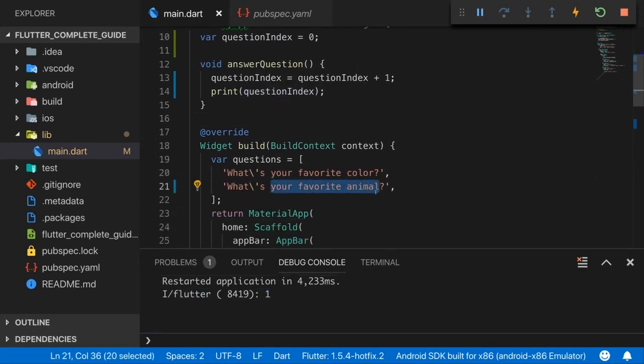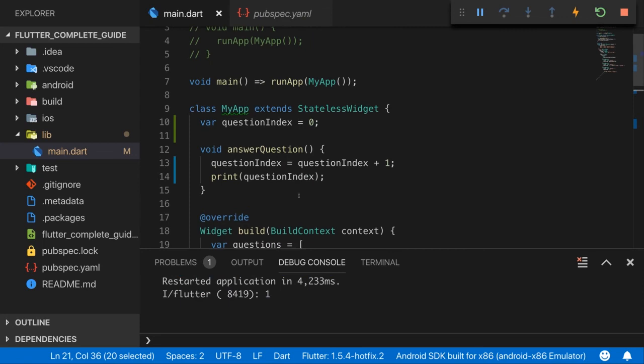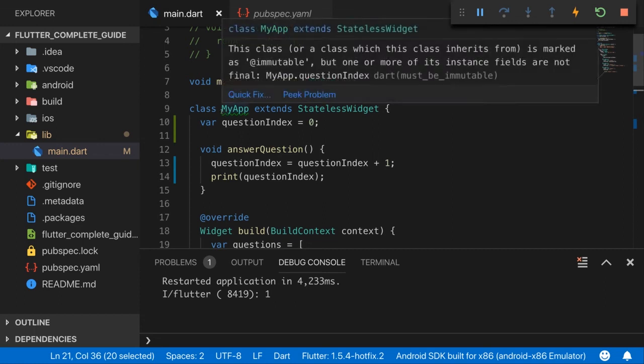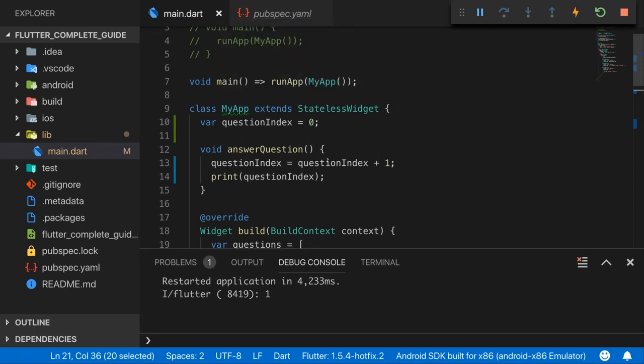So what's wrong here? Do we have an error in our code? No, the problem is, and that's also kind of signaled here by the green squiggly lines, but that's a bit too cryptic, but the problem is in the end that we're trying to change some internal state of this widget. And for that, of course, we need to understand what state is, and then we'll understand what the remedy is.